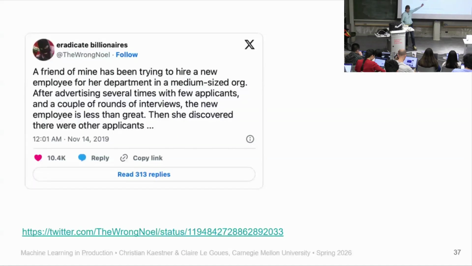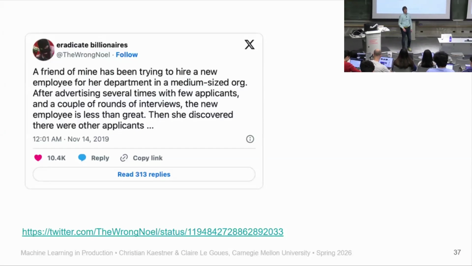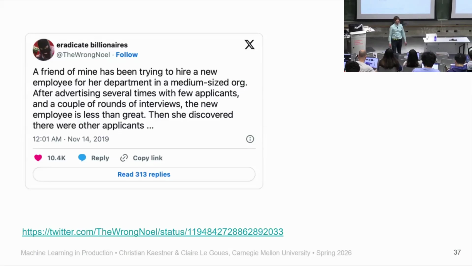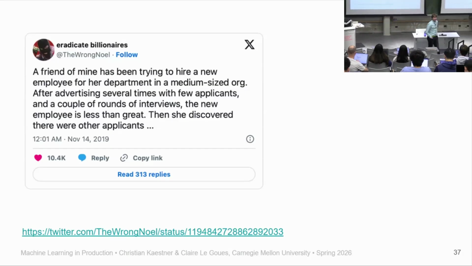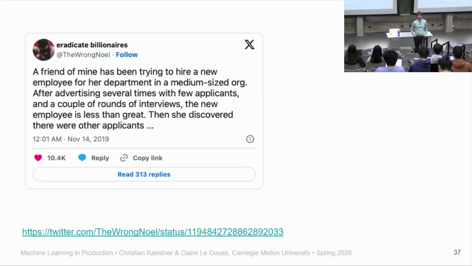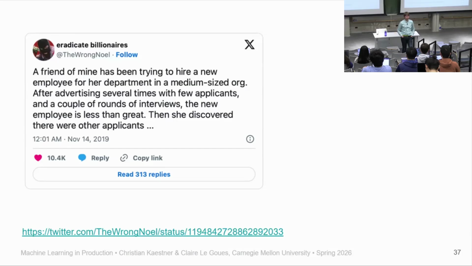There's an example, there's a whole thread behind this, of somebody trying to hire somebody and they didn't get any candidates. And then they had a friend apply who got screened out immediately. It never reached their desks. It always seemed like they didn't have any candidates. And then they reached out to HR, what's happening here, and it turns out they were using a screening model for applicants, and the model was filtering out all kinds of qualified applicants in a way that wasn't understandable. They were, I think, justifiably upset that somebody introduced a model in this thing without ever telling them that made stupid decisions.